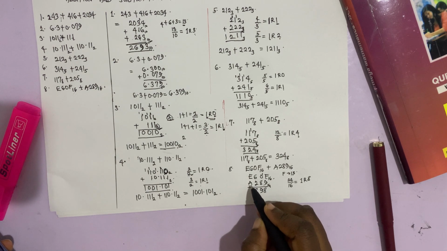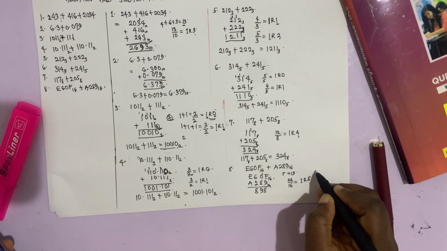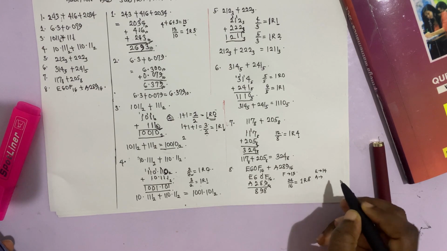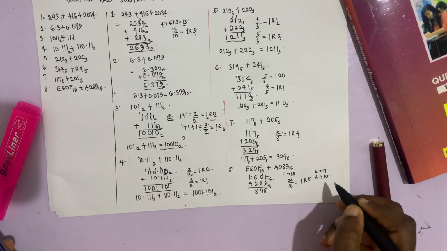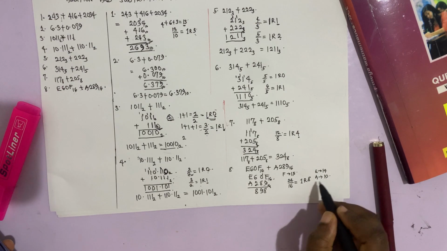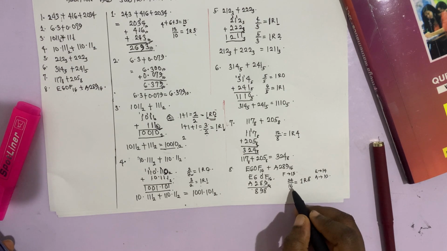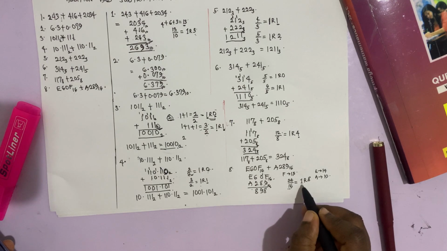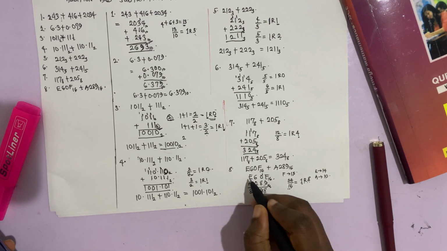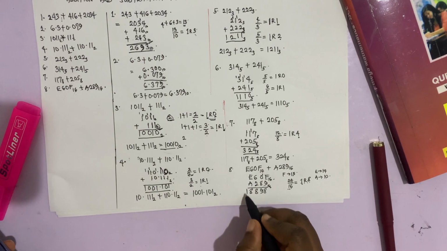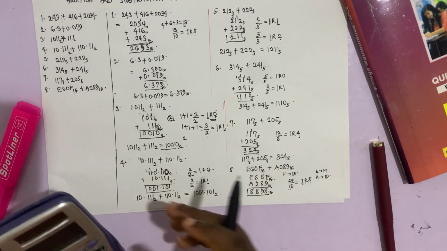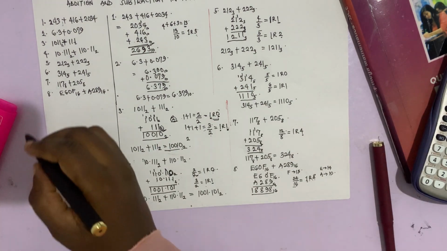And then we have E plus A. So E in base 16 is 14 and A in base 16 is 10. E plus A will be 14 plus 10, and that would give us 24 as well. 24 divided by the base, which is 16, is 1 remainder 8. So we write the remainder 8, and then we carry this 1 and write it since there is no other number there. So let's solve 2 more examples to reinforce this concept.